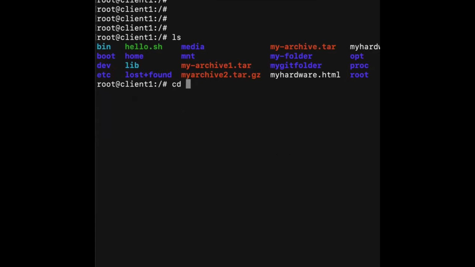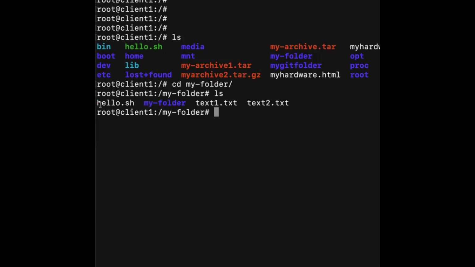Let me explain what I'm trying to show you. So we go to the cd, my folder, right? What is my folder name? My underscore folder. Sorry, hyphen folder, that's fine. ls. So this is what I have. I want to exclude this, under my folder, test 2.